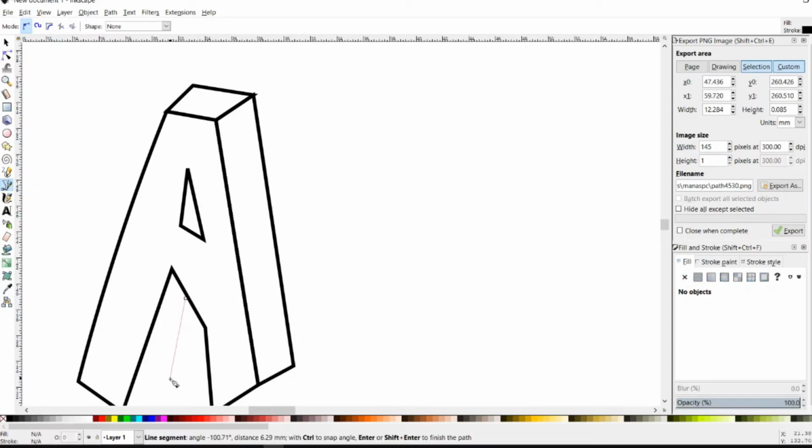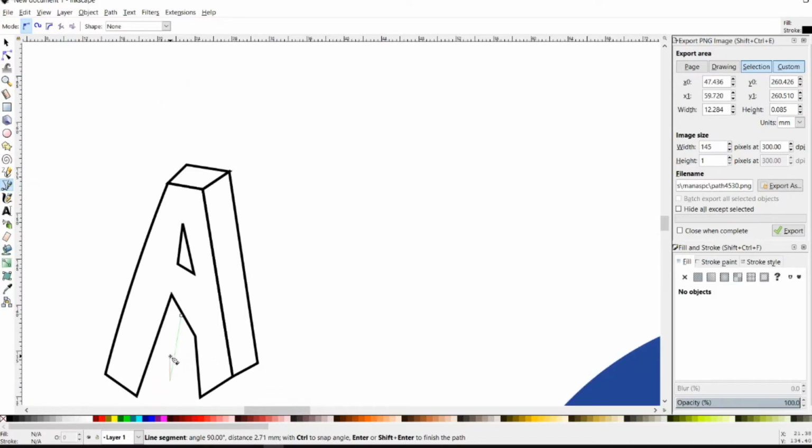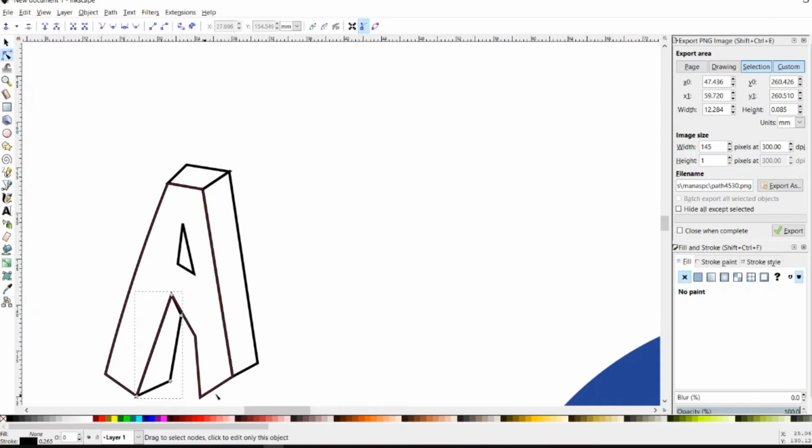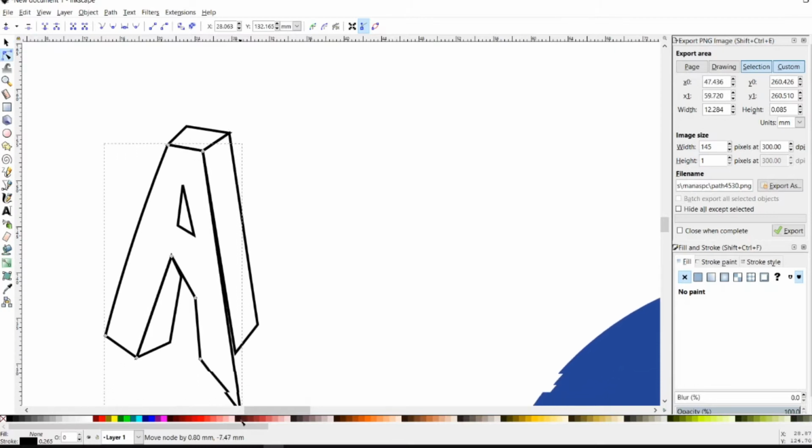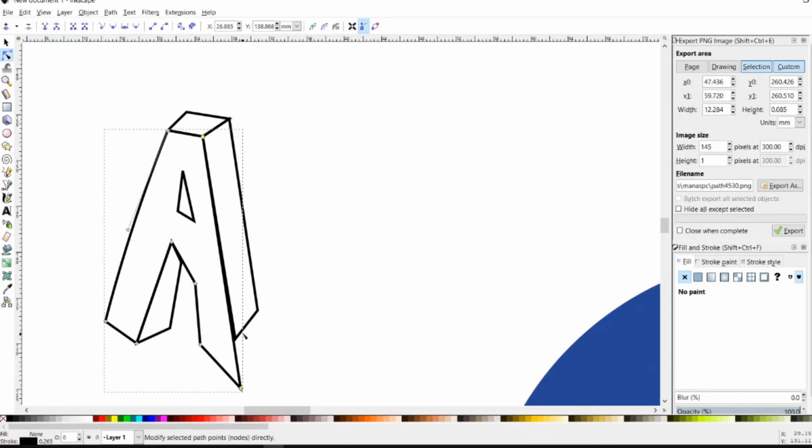Here comes another problem. As you can see, the arm on the right-hand side is not looking 3D, because the shadow and the upper facing part have the same vertex. They don't have any edges, so it looks very odd. I will extend that edge toward the lower side. For that I need to choose the second arrow, with which we can alter our shapes. Now let's begin.